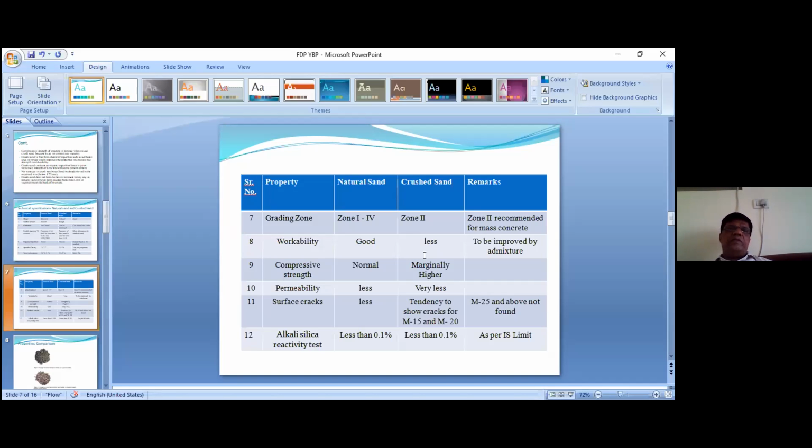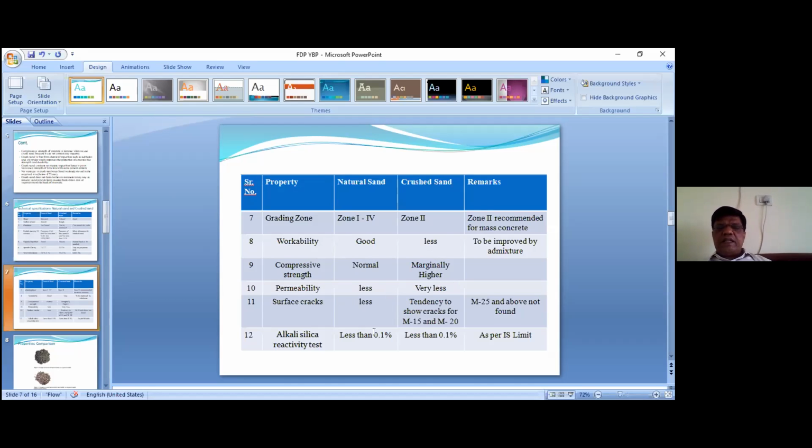And also the coarse aggregate is not naturally available, it is manufactured. So we can say that both fine aggregate and coarse aggregate are manufactured from the parent rock. So their combination is more uniform, having uniform physical properties. This combination is very good because both can be manufactured from the same crusher, same parent rock, but only the size is different. Now leakage permeability is less in natural sand and very less in crushed sand. So we can reduce the permeability by using the crushed sand.